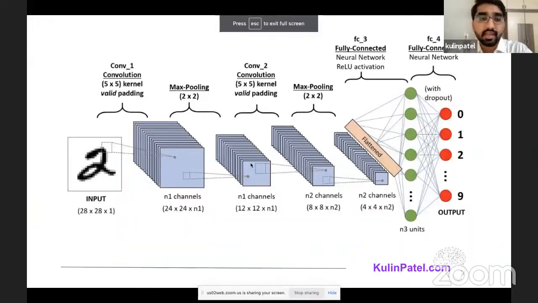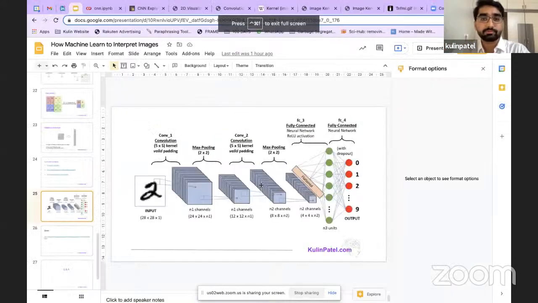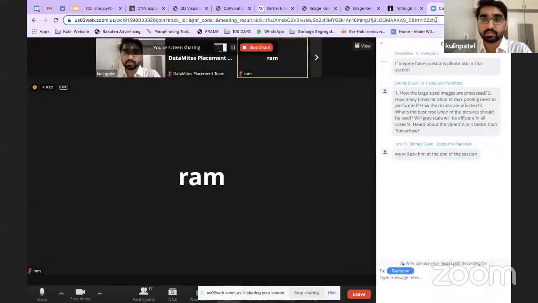So basically, the idea of this convolutional neural network is to learn from the image with the help of maths. The convolution is the process that identifies the features, and max pool identifies the really important features from the images. So if anybody has some questions, you can type in here, and I can answer them.